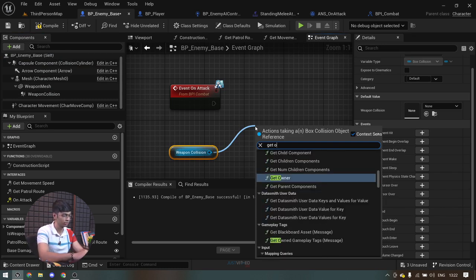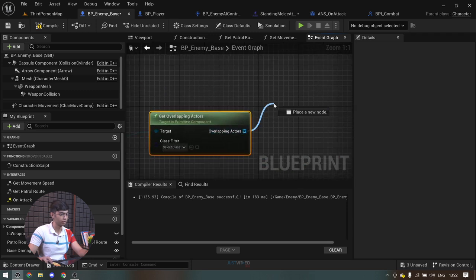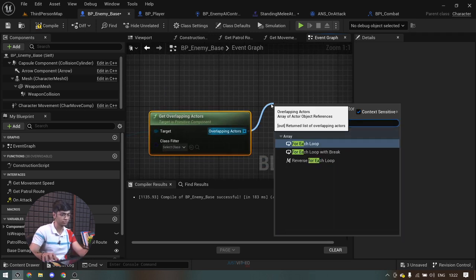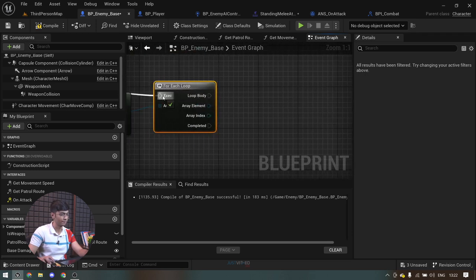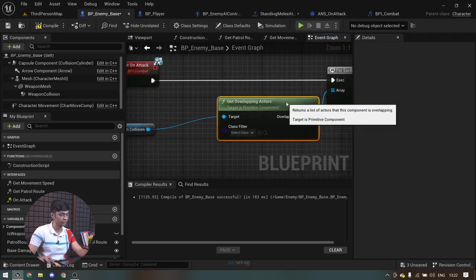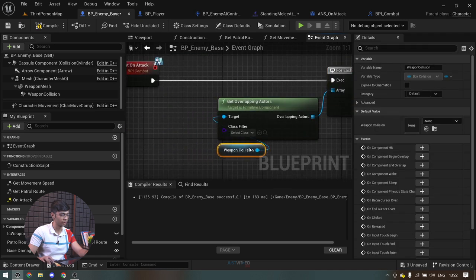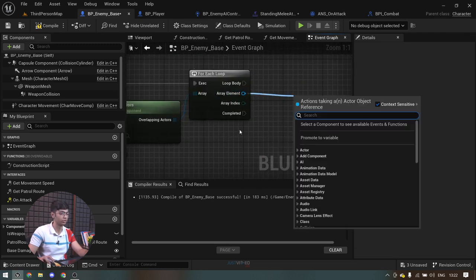So I'm going to get overlapping actors and loop it through to get all the actors that it is overlapping around. And if the overlapping actor is equal to the attack target, then we are going to damage the target for now.